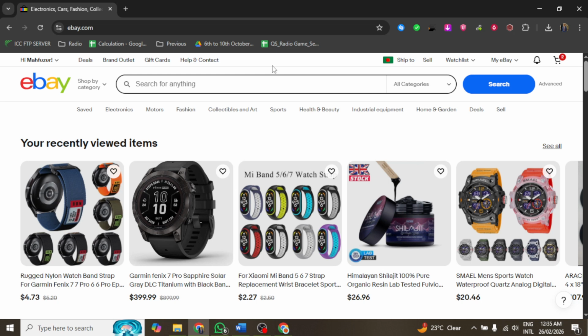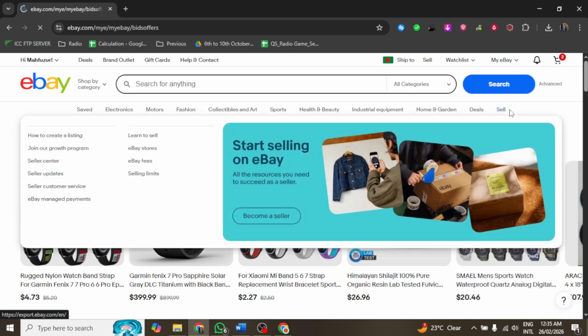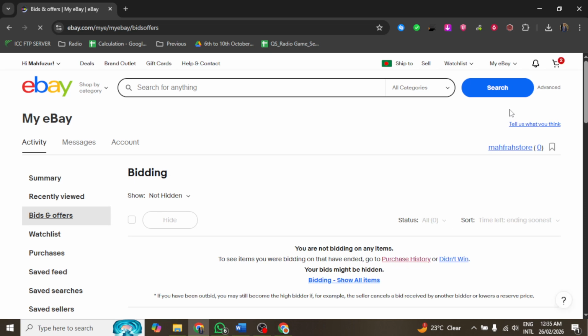First, sign into your eBay seller account. On the home page, locate the listing that currently has active bids. To proceed with a cancellation, you need to access the official bid cancellation form provided by eBay. This form is essential for sellers who wish to remove a bidder under specific circumstances, so ensure that you have both the item number and the bidder's username readily available.